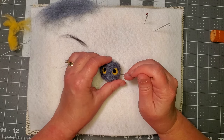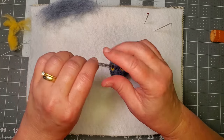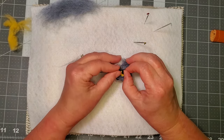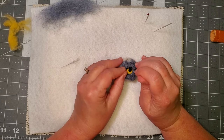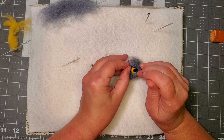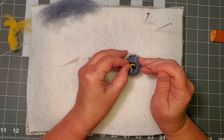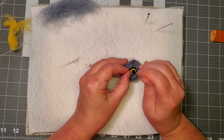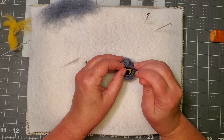Okay, it's not too bad. Size a little closer over here, but we're gonna go with a black around the outside of the eye. I might need to touch the eye up a little bit after we do that. We'll see how it goes. So I'm just gonna roll a thin piece of black in my fingers here, and we're just gonna put it right around the outside of the eye. I'm just kind of holding on to the end of the little strand that I have here and just gently poking it in all the way around the edge of that yellow. And then I'll go back around and get it in there really good. I'm just tacking it in place at the moment.